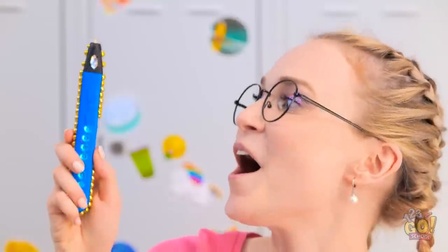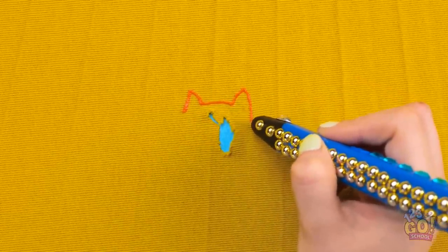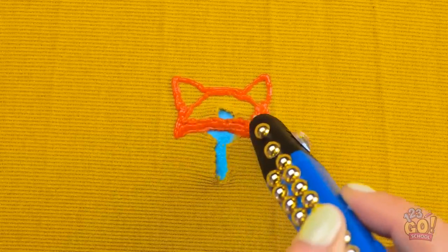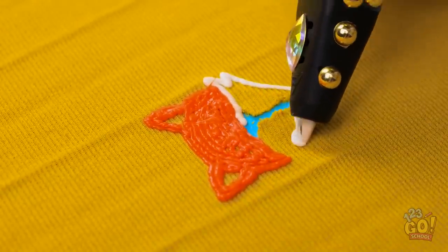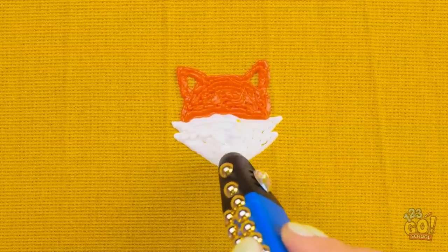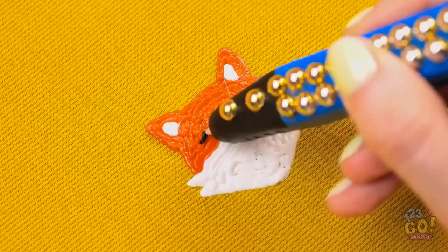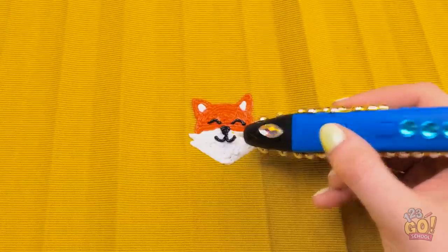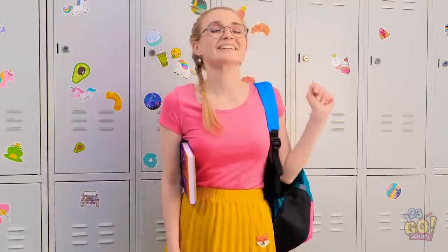Wait a second — my 3D pen! I'm so glad I brought this to school! I'll just draw a cute little design around the hole in the skirt. Now to start filling it in — gotta make sure the hole's covered! Now for the next color! And to cover this part of the hole too! There — the hole's hidden! Now for extra details. I'll fill in the ears, and now for little eyes! Can't forget a nose and mouth either! The fox turned out so adorable! The hole is hidden and my skirt's extra cute now!